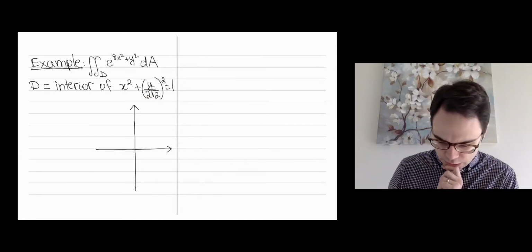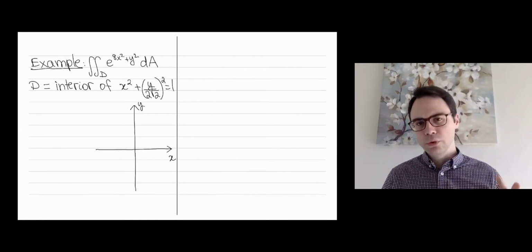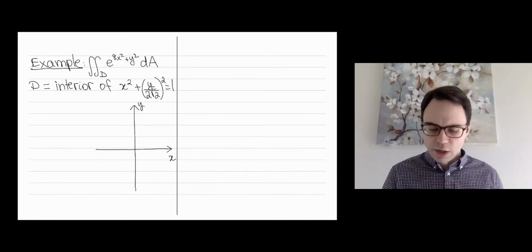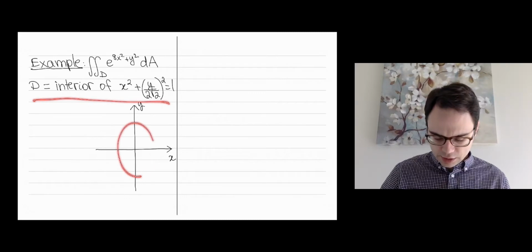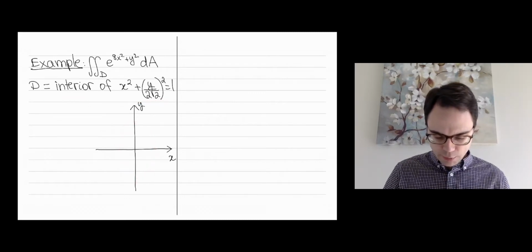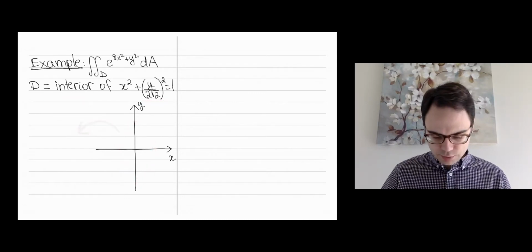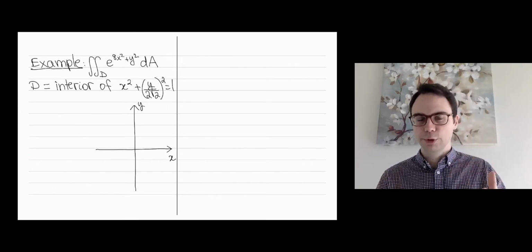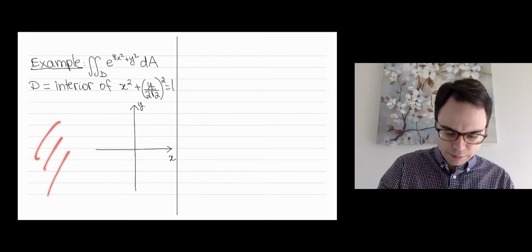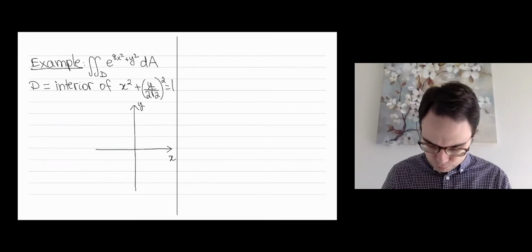So here I'm drawing the xy plane. We'll introduce new variables u and v. First we'll understand what this ellipse looks like here in the xy plane, and then I'm going to figure out what the right coordinates are and draw the corresponding simpler shape in the uv plane. All right, let's do it.